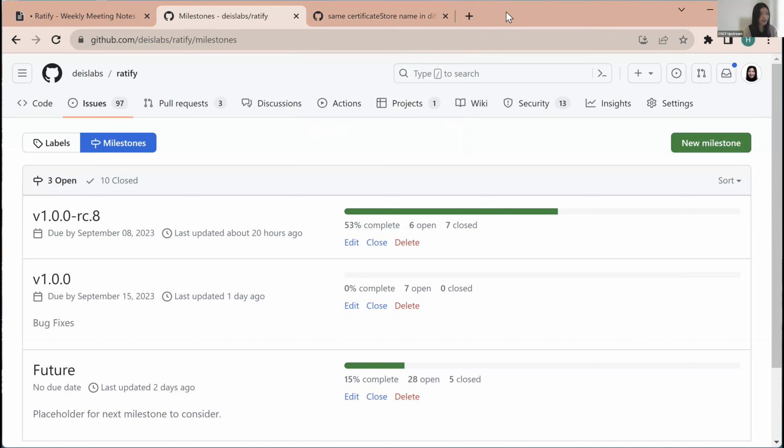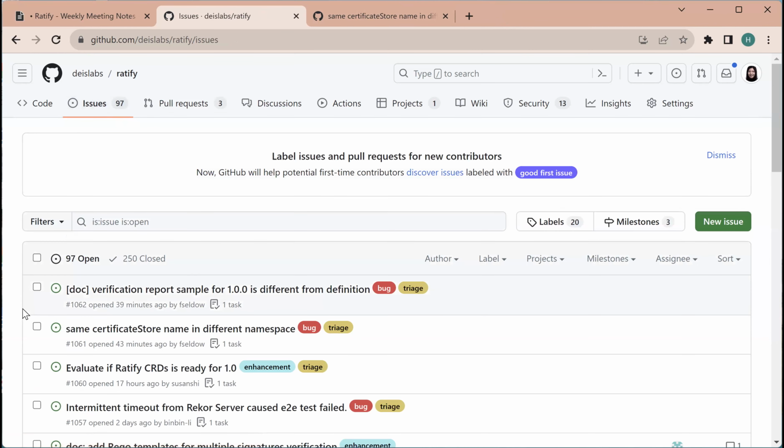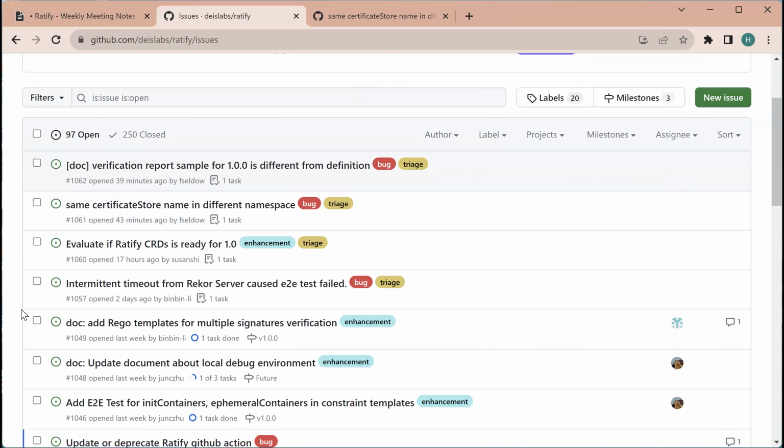You have your hand up, go ahead. Can you check the issues? I also saw some new issues. I think for RC8 we will mostly do the bug fixes, right? So if we still have some issues that we need to fix, maybe we can consider adding those fixes into RC8. Otherwise, we need to fix them anyway before we release. So maybe we can take a look at the issues and also Xinhe's issue.